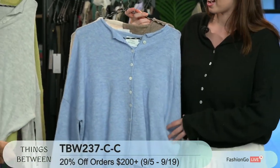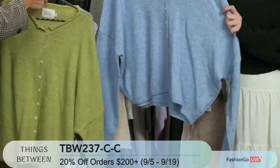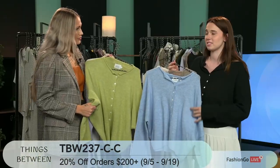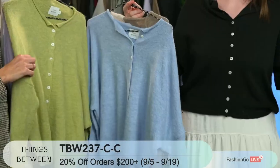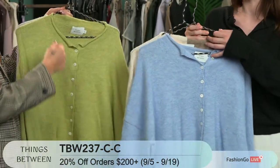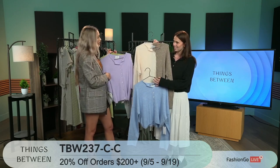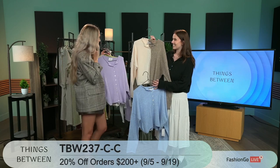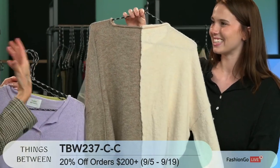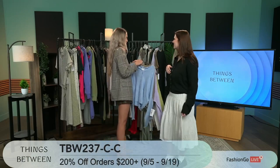I am wearing one of these cardigans — another one of our bestsellers. It's just such a classic. This feels as comfortable as it looks — it's a beautiful soft woolly material, but it's not going to be too heavy or weigh you down. It's lightweight and can be styled so many different ways. I have it buttoned up today wearing it like a top, but you can open it up. We have a lot of nice beautiful pastels, and then this two-toned one — the front detail and the handmade feel on the back. That throwback vintage feel, and Things Between really does encompass emotion behind what they're selling.